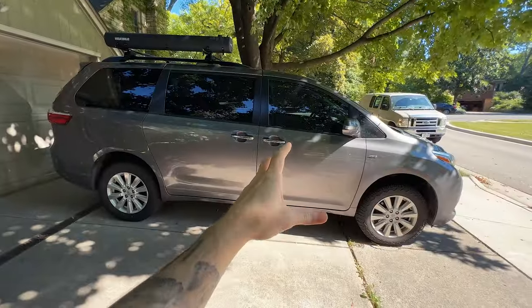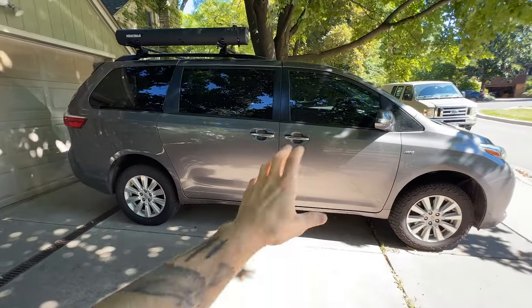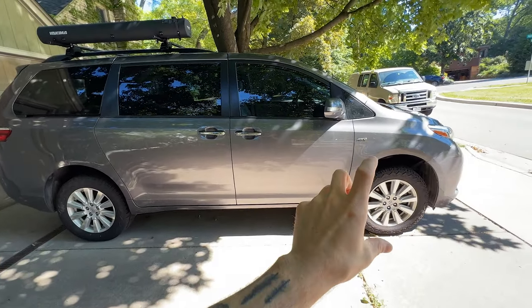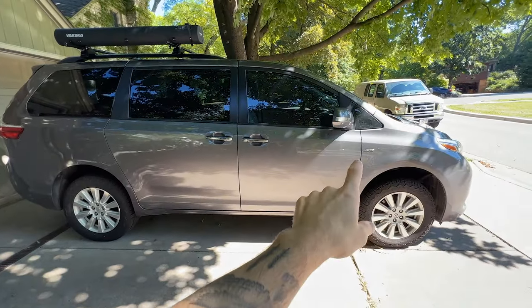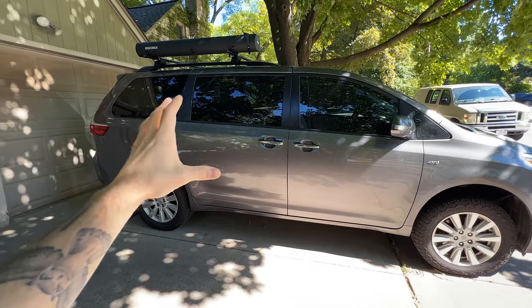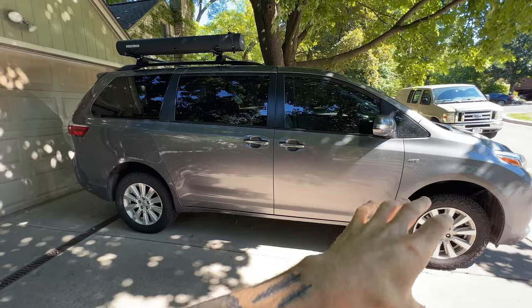So you'll have to bear with me here a little bit. I'm dealing with some harsh lighting, but if you can't tell, the van actually has a lift installed. Now, I don't remember the exact height that the van was raised, but they also added some more all-terrain tires. The Sienna is actually all-wheel drive, and I actually get asked about doing camper van conversions in this van all the time. So it was actually kind of cool to be able to see one firsthand.